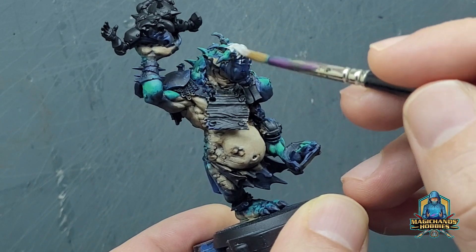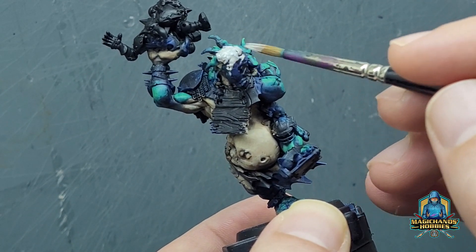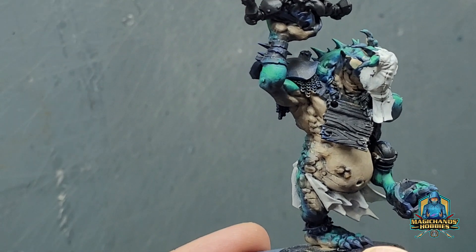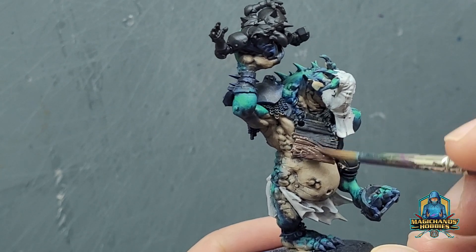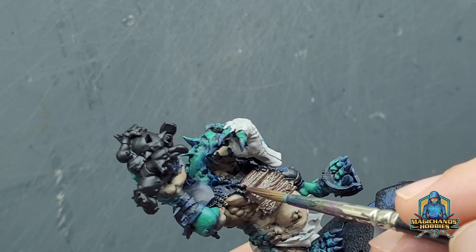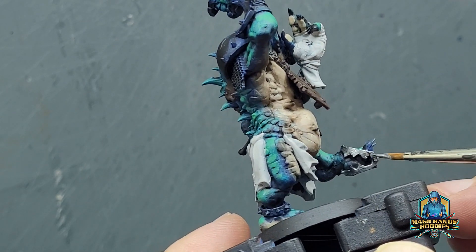Just starting to fill in materials now. So that is the cloth and materials on his hand and his loincloth covering up the delicate regions. I'm going to start putting in some base colours on the wood. You would think, well why didn't you put base colours on all of these before? Well, there's a method that a lot of people use which is inside out — you start at the hard to reach areas and move out. That's exactly what I've done, starting on the skin and working my way out to the extremities of the model.